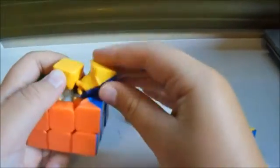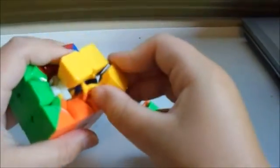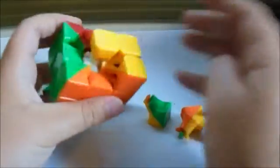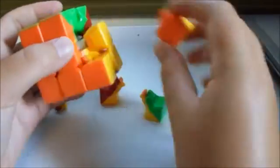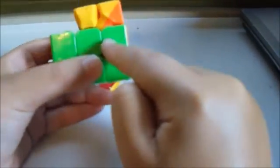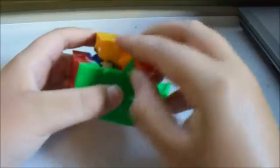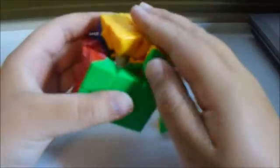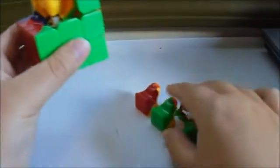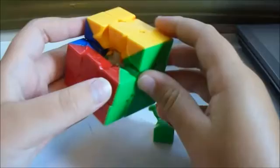Yellow, blue. Push it in. Corner. That is yellow, orange, blue. Edge. Orange, yellow. Put it in. Yellow, green, white. Yellow, green, orange. Put it in. Yellow, green. Put it in.